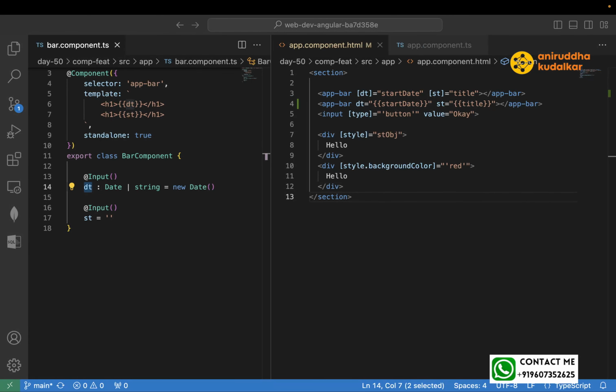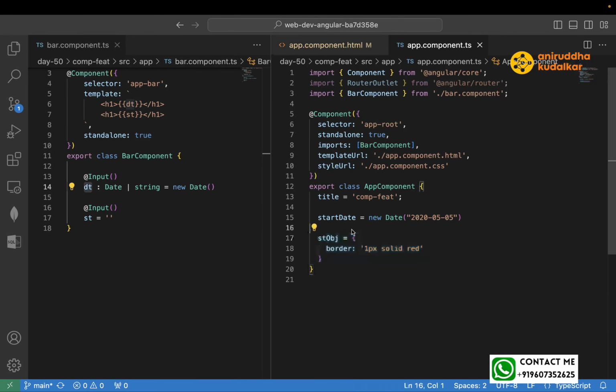So in that case, where you define start date? Here in this component. So internally, it will again take the data binding, right?